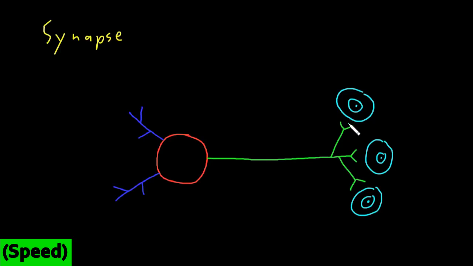And there are a couple of types of synapses, one of which has a gap like I've drawn here, although it's actually a much smaller gap than I've drawn. And the other one doesn't have a gap, they're physically connected. The type of synapse that has a gap is called a chemical synapse because it releases molecules or chemicals at the synapse that cross from the axon terminal to the membrane of the target cell.